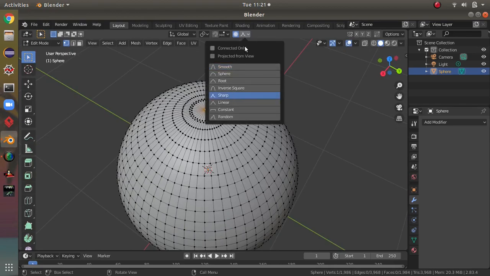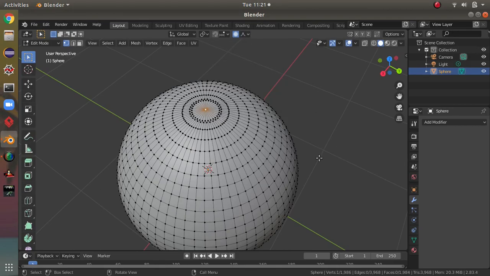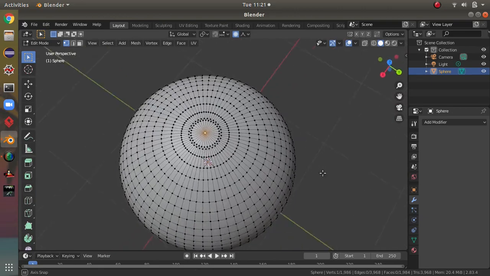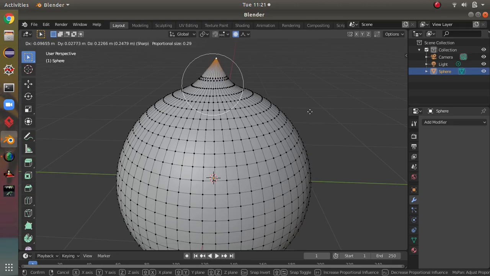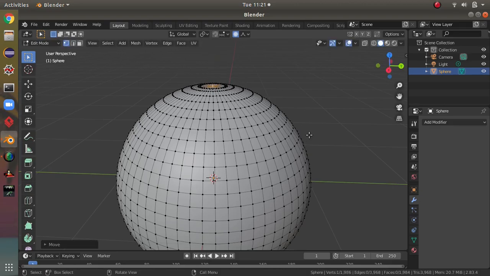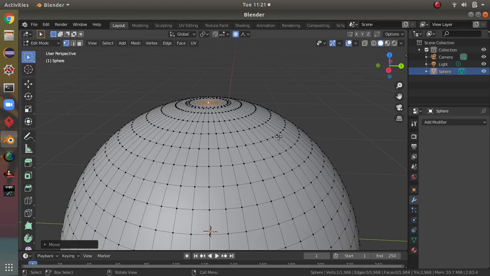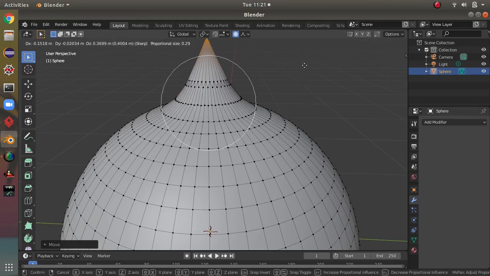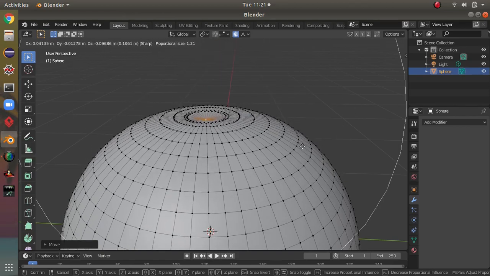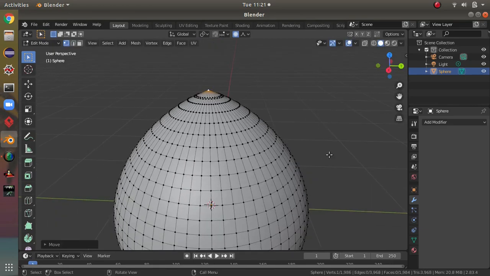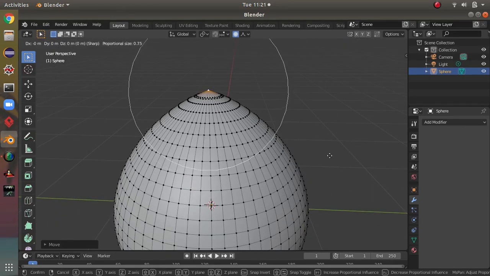It needs to be sharp. You go in here and you can select anything. Now I'm going to use sharp because I'm going to model an egg. So G, and you see this circle. What does this circle do? This circle, if you increase it, it depends on what and how much it will move. So you see, it moves in such a way, if you increase it will move the whole thing. So let's just do in this side.